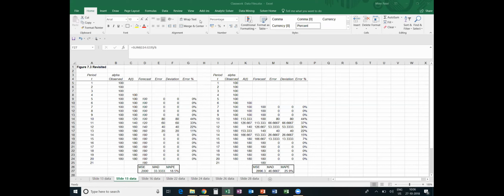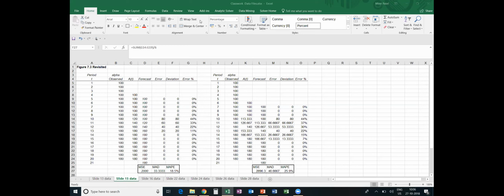Hi, Professor. This is Yuki. Hi, Yuki. So when you're using the 6-week moving average, the error is actually bigger. I think it's because of the trend of this data. It has a certain jump in the numbers. So when you are using a longer period for the moving average, you're catching less of that sudden change, so you have a larger error.